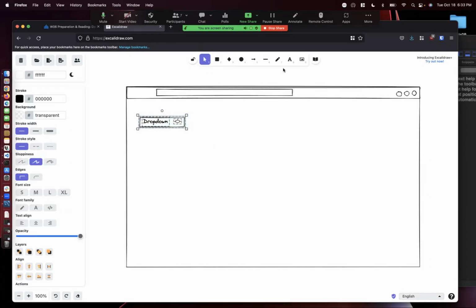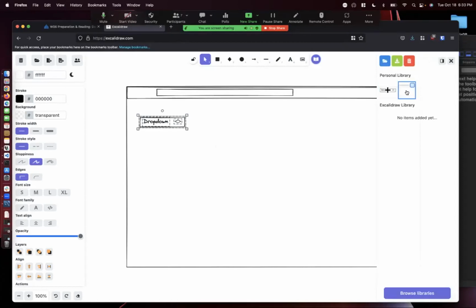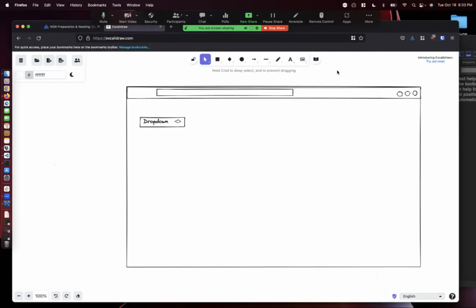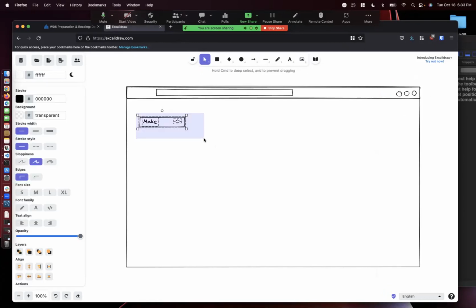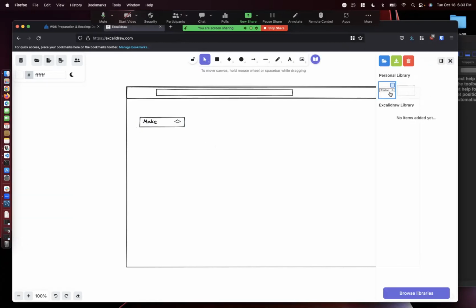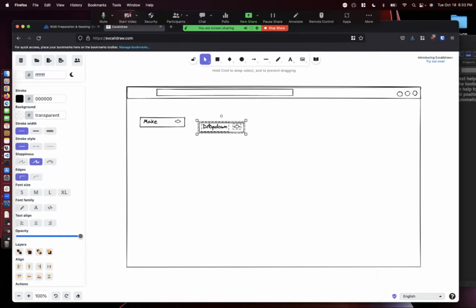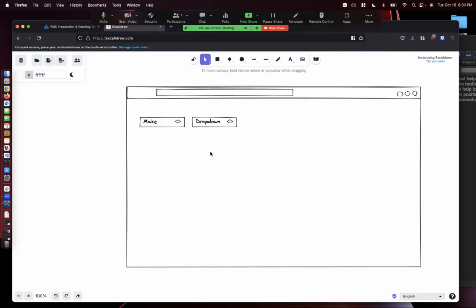Again, I'm going to highlight that and add it to my library. Now when I need more drop downs, I can do it quickly. So I'm going to do make, and again, come over here, throw in my other drop down, and then model.